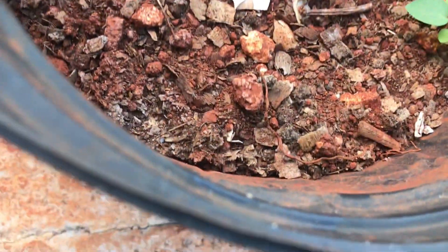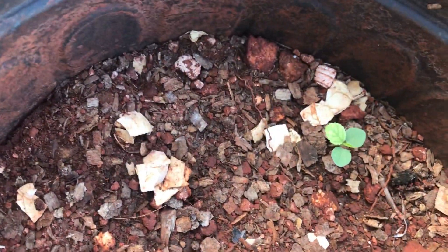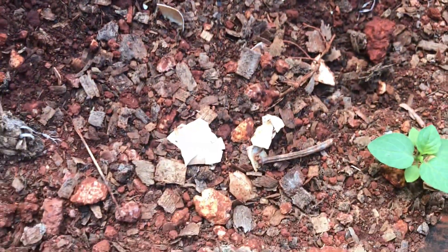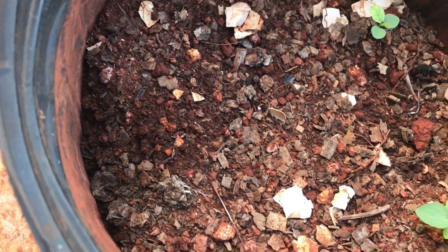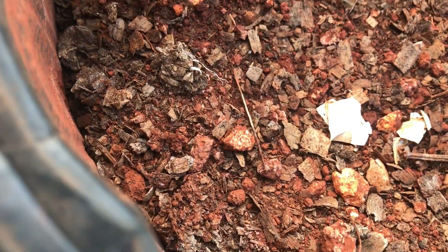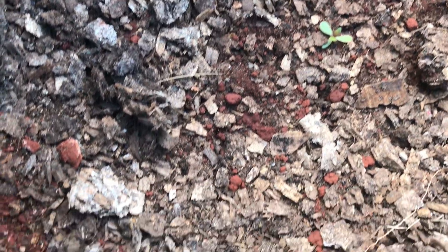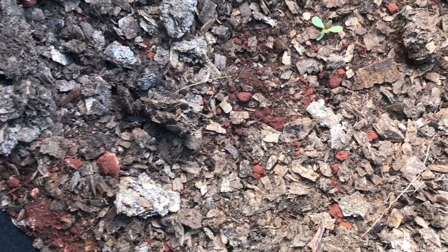Over here I don't remember what I planted — it was either turnip or eggplants, I cannot remember. But in the middle there is a peach that has sprouted. In here as well we have strawberry and something else. I think one of the reasons for the mix-up is that when I planted it, Scotty didn't know and planted some other stuff in there too — but as they get bigger, we'll find out what exactly they are.